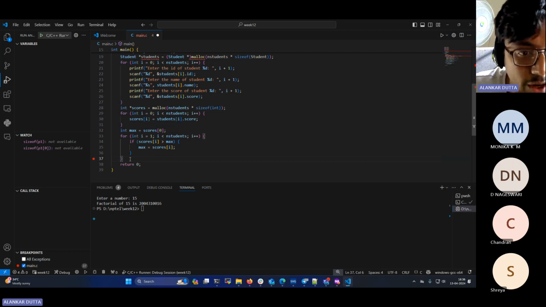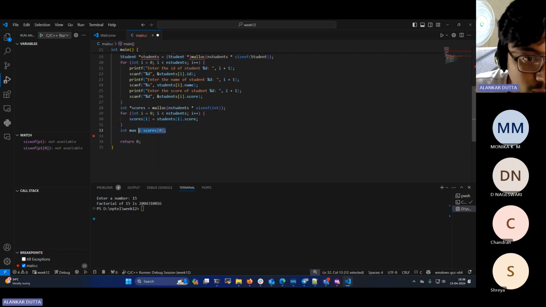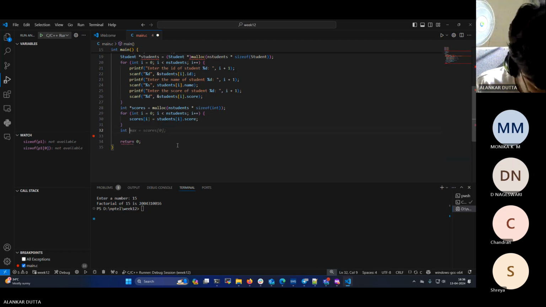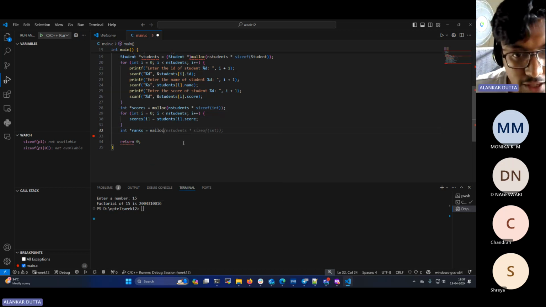And now I have to arrange the thing according to scores. So now I also create positions, ranks like this. And this has to be, again, malloc, right? With n_students and size of int.